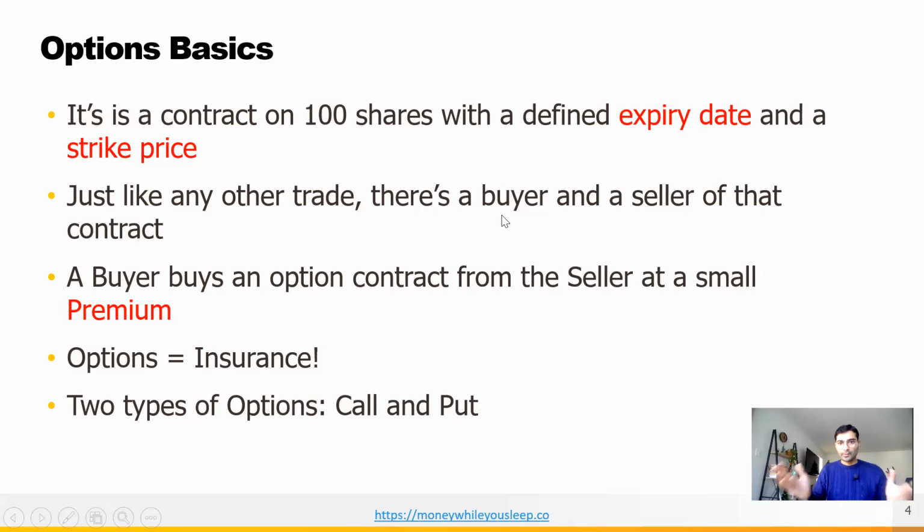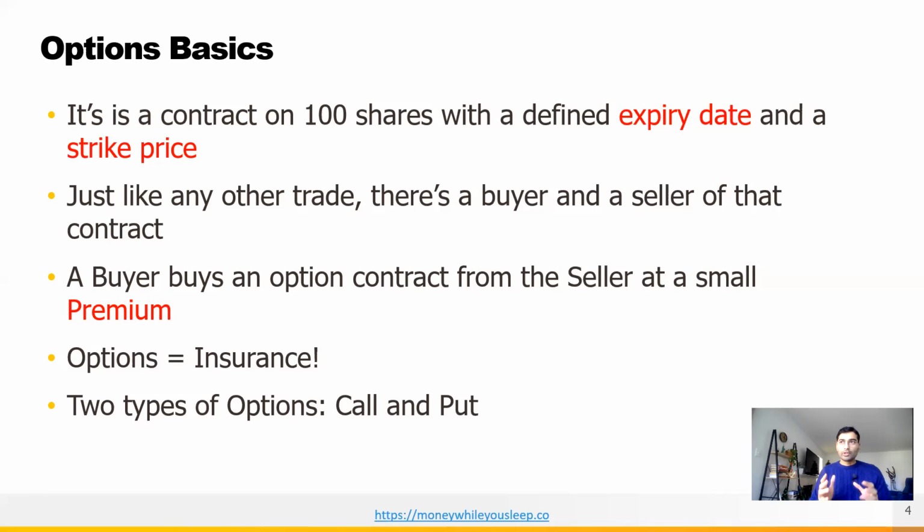And that's how this marketplace is built, and we are able to trade it between two parties. So these options have a buyer and a seller, and in the options world, the buyer buys an option and the seller gives that option at a premium, and this premium gets traded between these two parties. To understand it in a very simple manner, options work just like insurance.